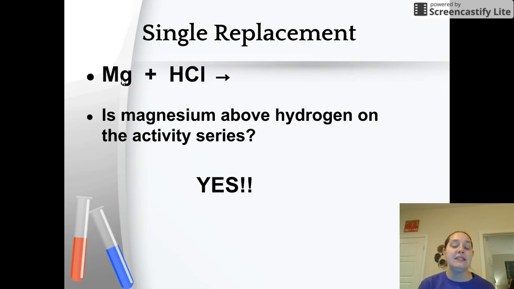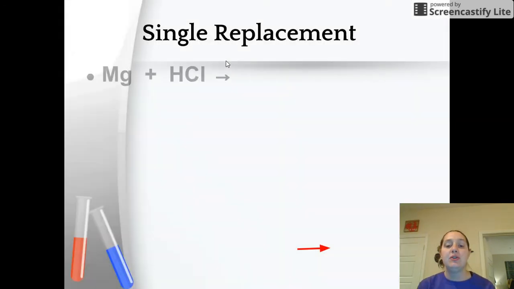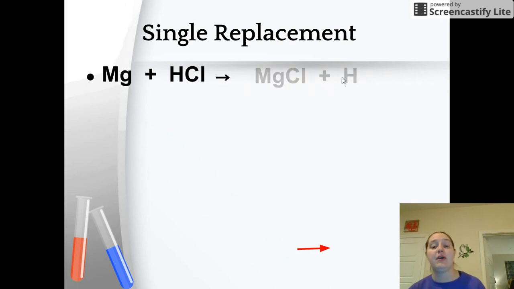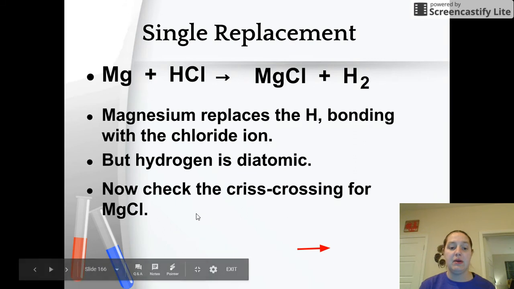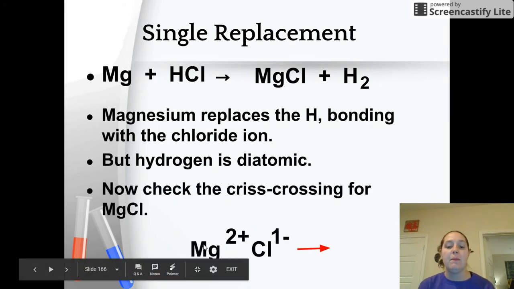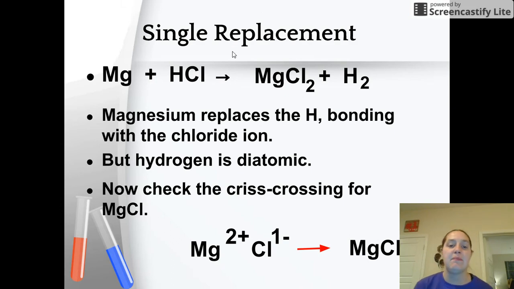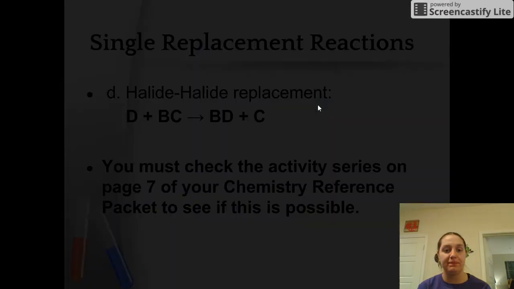So now we have to put magnesium with everything in the acid that's not hydrogen. So that's just the chlorine in this case. So if we put our magnesium and chlorine together and our hydrogen's kicked out, we've got to go through and swap and drop and figure out our actual reactions. So we know that this is going to have to swap and drop, and this is going to be diatomic. So H2 over there, now we got to swap and drop. If we think about this one, magnesium's +2, chlorine is -1, so our actual formula is MgCl2. So we go back up there and we fix it, and now we've got to balance this reaction. We've got 2 chlorines over here, so we'd end up needing a 2 right there. If we put that 2 right there, it's a balanced reaction.